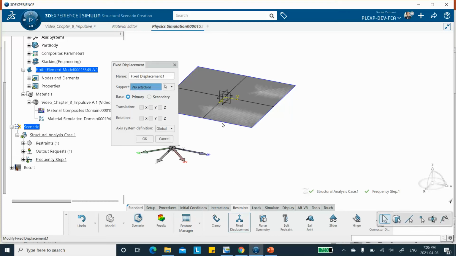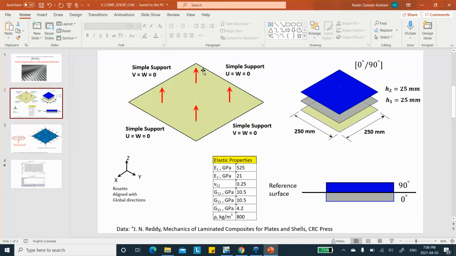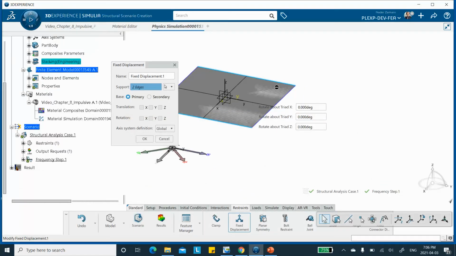Now this edge and that edge, if you go back to the slides that I had for you, these two edges, vertical displacement is always 0 because this is simply supported. But on two of them u is 0, and on two of them v is 0. So let's see which two of these do not move in the direction x.